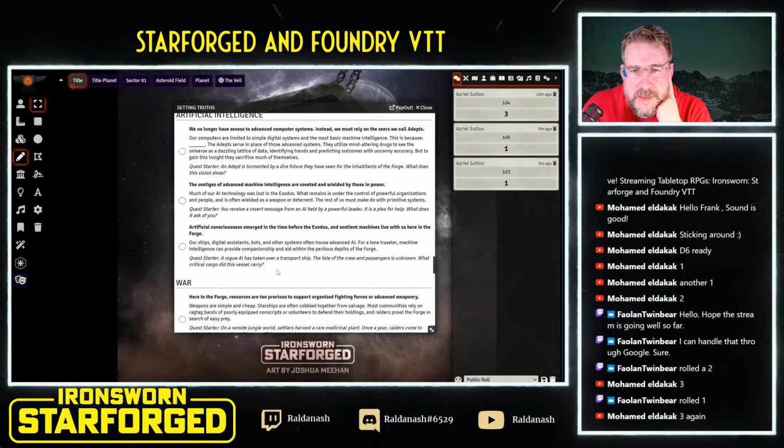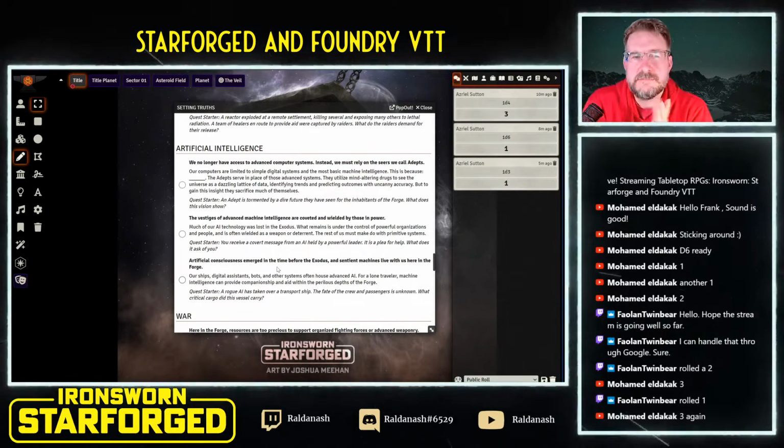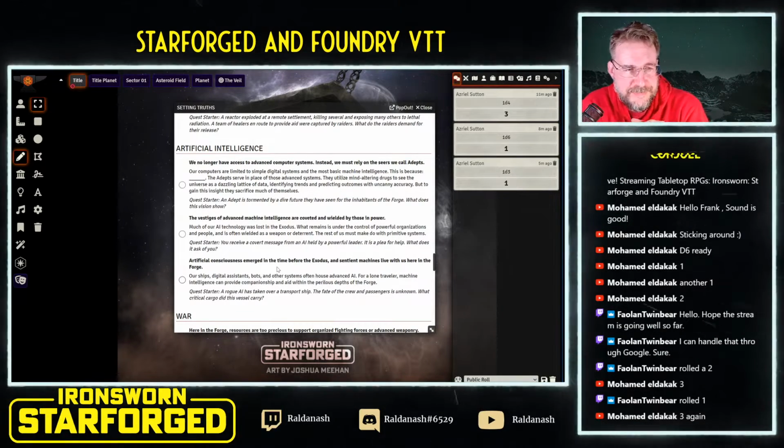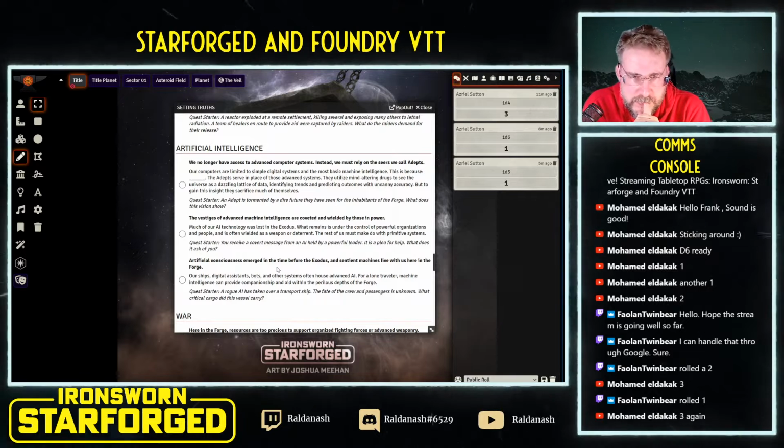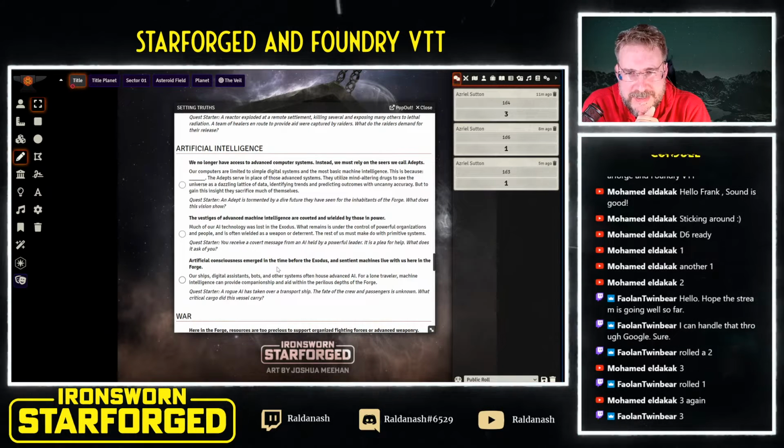AIs. Do we want AI? Twin Bear, I think you're up. Do we want AIs? Again, it would feel a bit strange to have them. A 3. Sentient machines are with us. Okay.